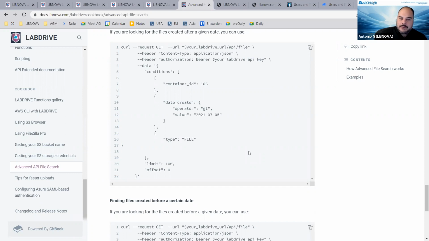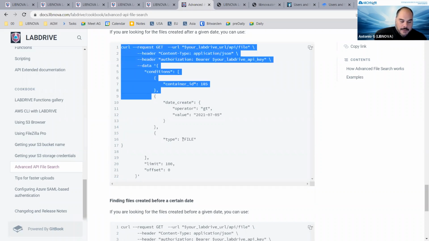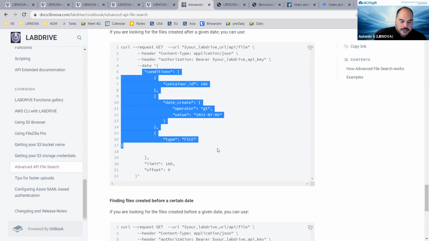So you have a CLI tool that you can launch with one of those search queries, right? So this search query, these conditions.